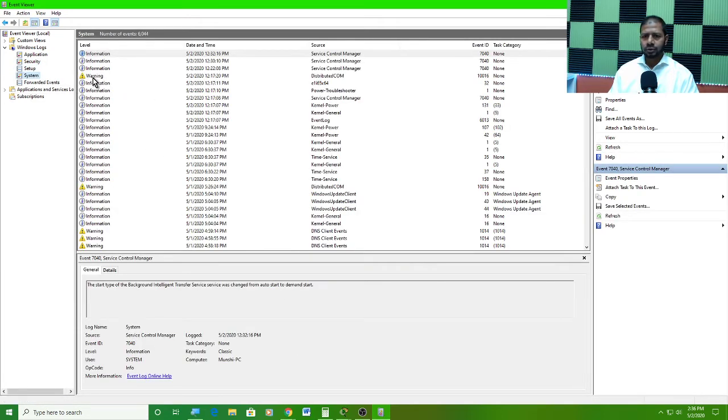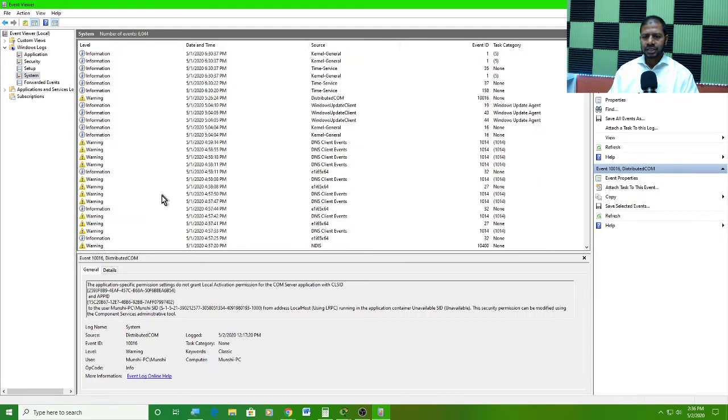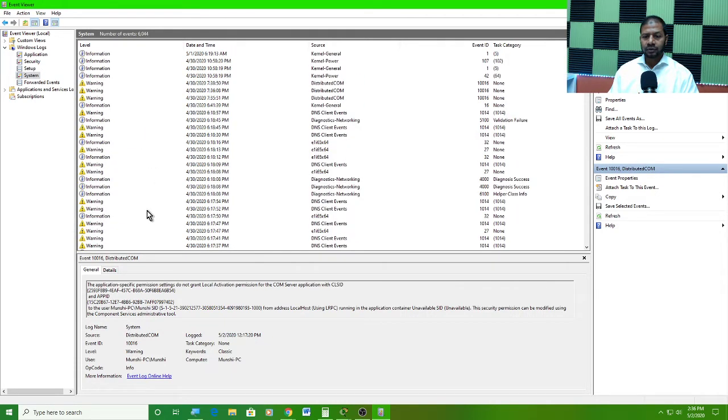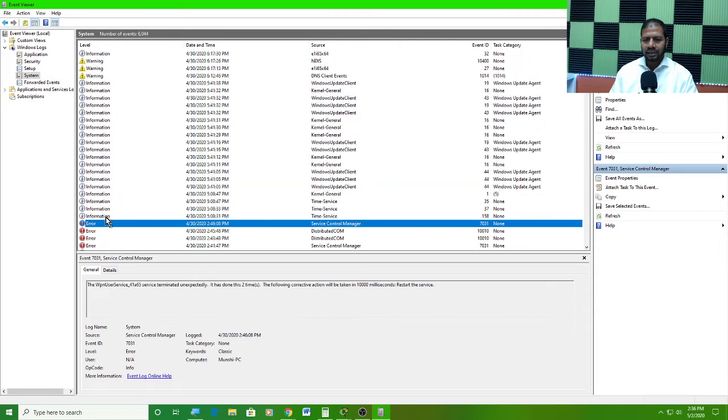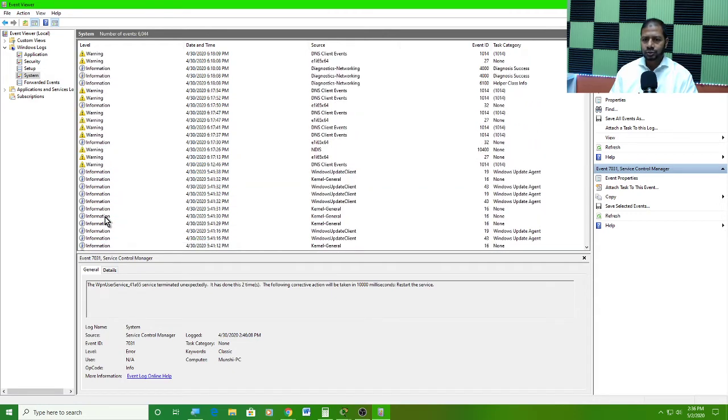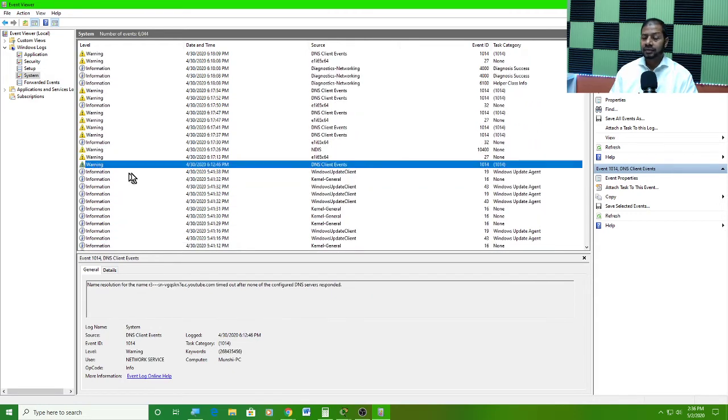Look, these ones, yellow, is a warning. If some serious error happens, they would be red in color. Right here, look, an error happened. It shows exactly what time and what kind of error. Once I click on it, at the bottom here, it shows all the detail of what it was about. So every device, computer, router, switch, has its event log. I just wanted to show you.